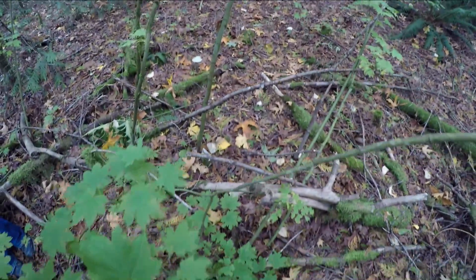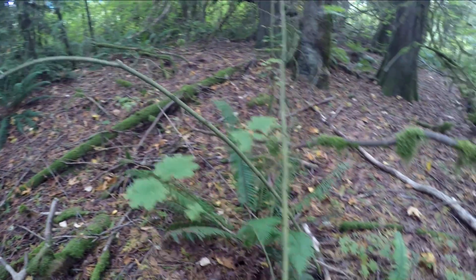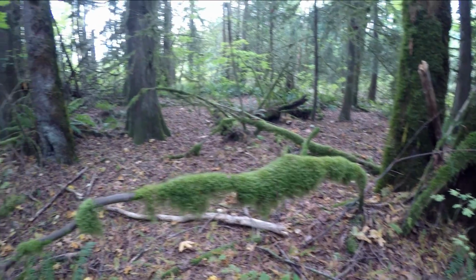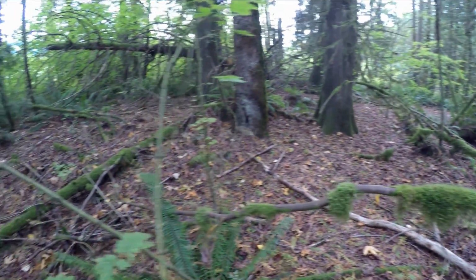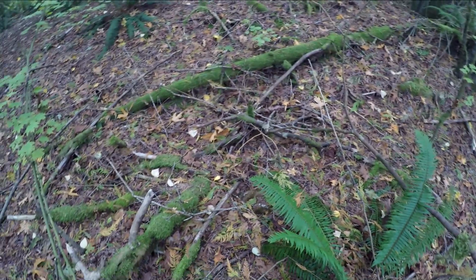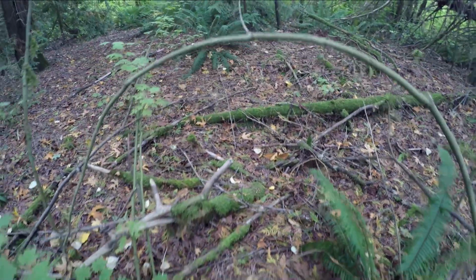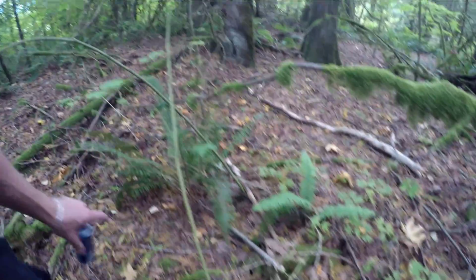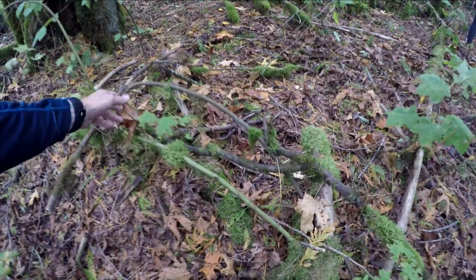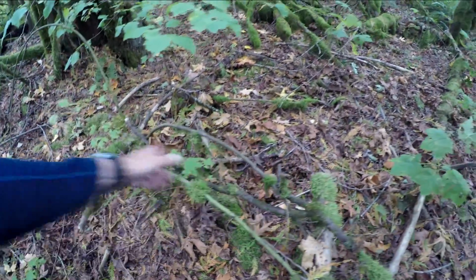So we got this one, just like that, going around down there. And then this one, which is old, covered in moss, and it's held down by an accumulation of sticks down there. I'm not going to go under this arch, but you can. Look at how this is. Even this has been arched a little bit there, and they make contact there and contact there, both ends of it.